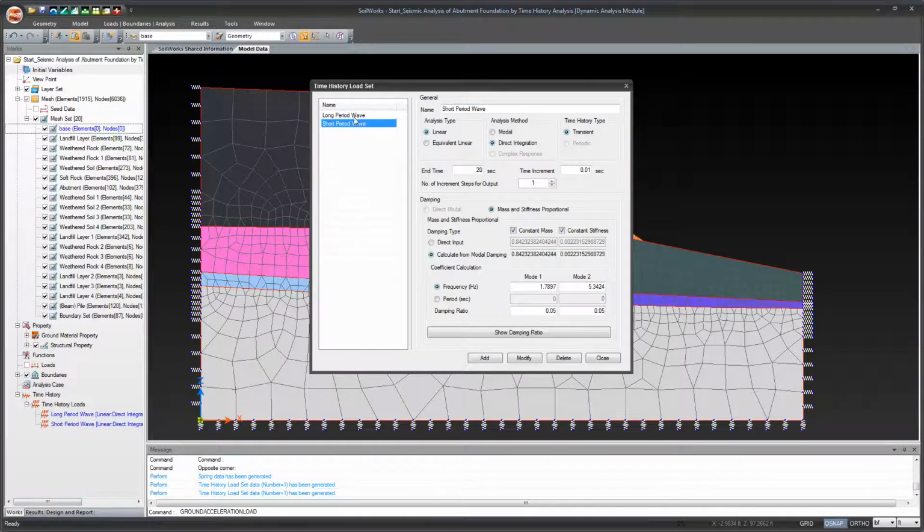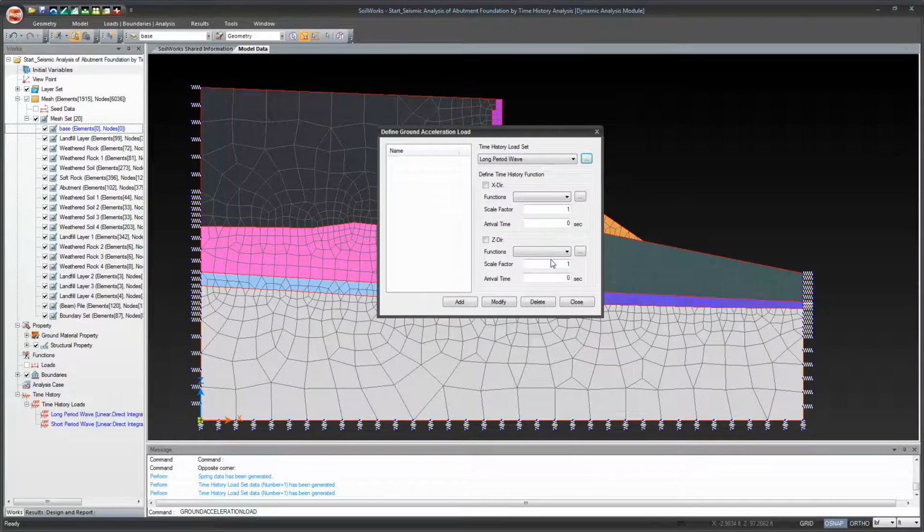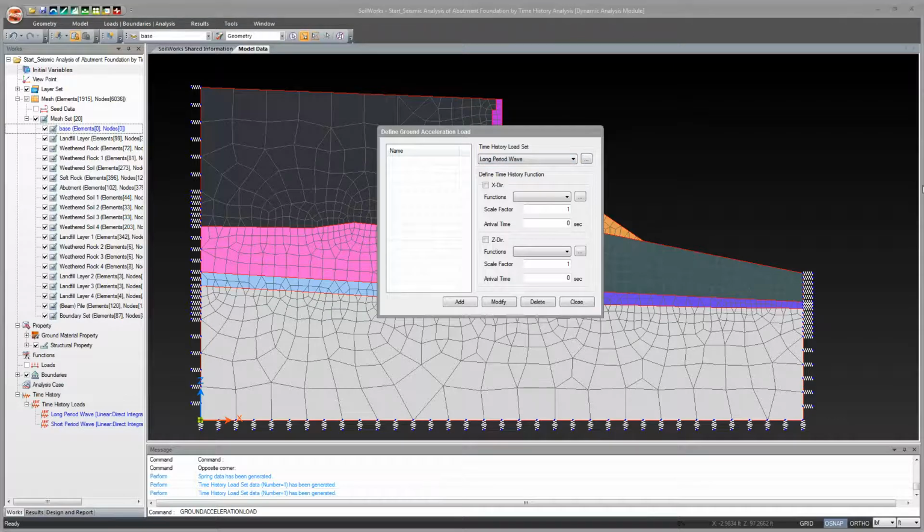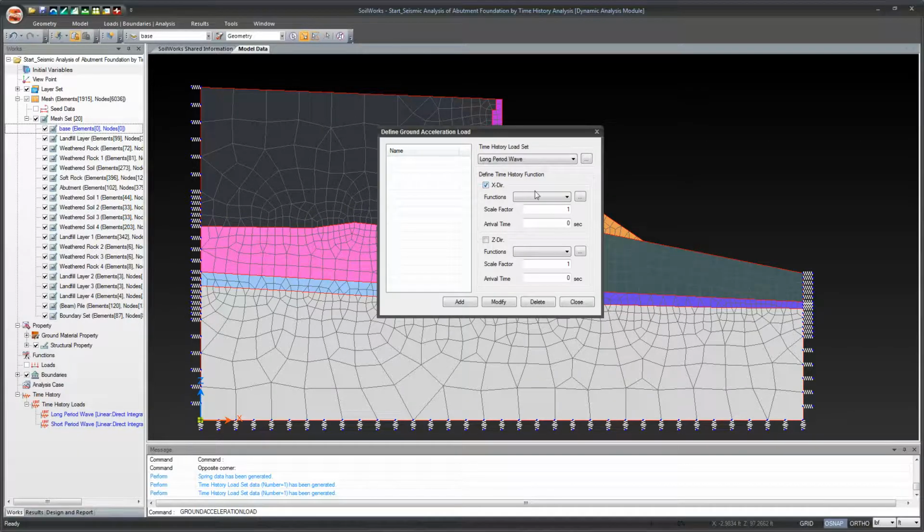So now we have these two titles, or these two parameters, upon which we'll assign specific load accelerations in just a second. So here, ready? Now, as you can see, in our drop-down menu we have two to choose from. So now, let's define our accelerations. First, let's check on acceleration in the x direction. We don't have any functions available yet, but we'll select those functions. So just go here, click on this tab.